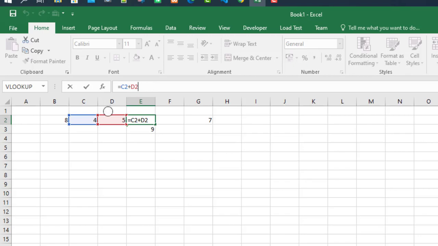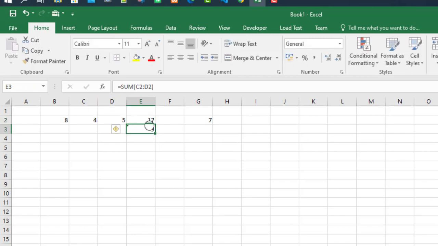Now you see that the cursor is blinking in the formula bar, so that means it is editable. So you just go to the cell you want to place in your range. You want to place B2, so you can place B2 either at the beginning or immediately after the equal sign. So let's say you type B2, then you bring your addition sign. You want to add these 3 cells, then hit enter.